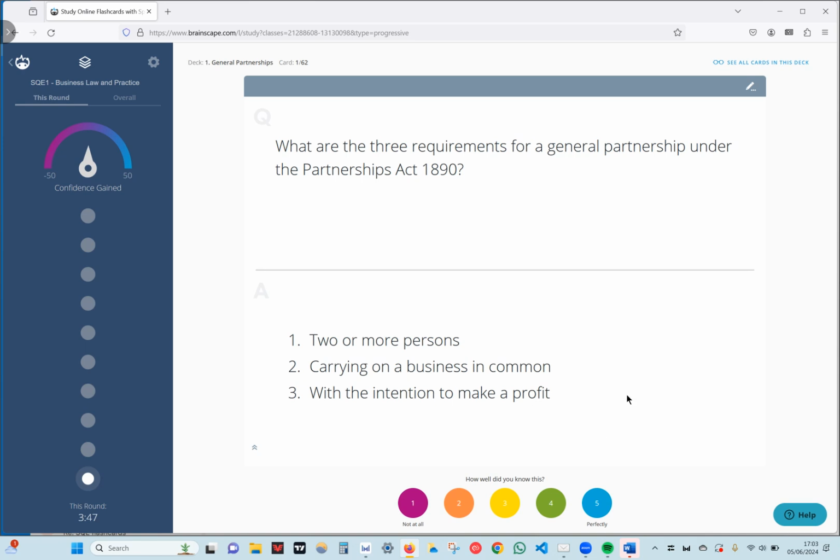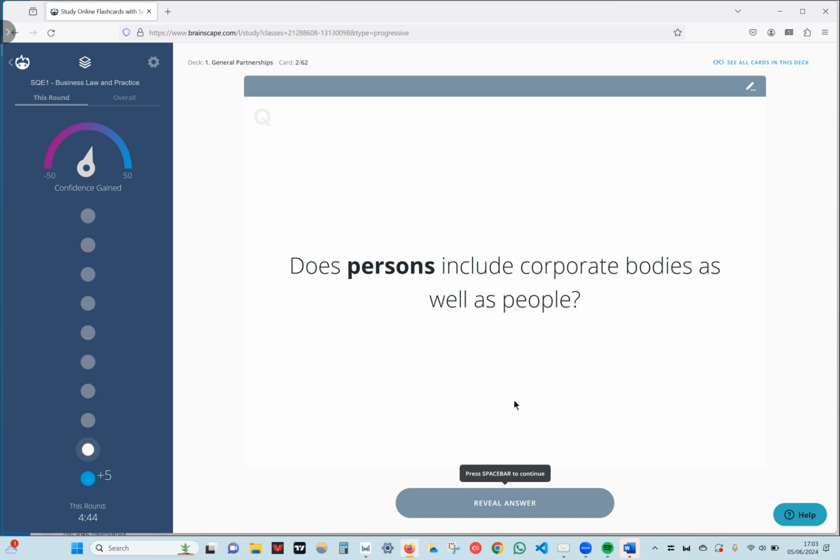So as you will see with the coming flashcards, they are drafted in such a way to incorporate how the SQE examiners will be approaching the legal rules, such that you're thinking about it more holistically rather than as a series of unconnected facts. So we knew that perfectly. And you would rate your score based on how well you knew it.